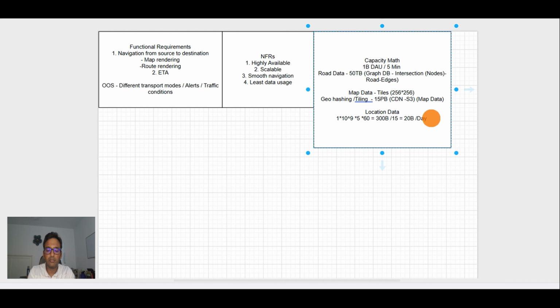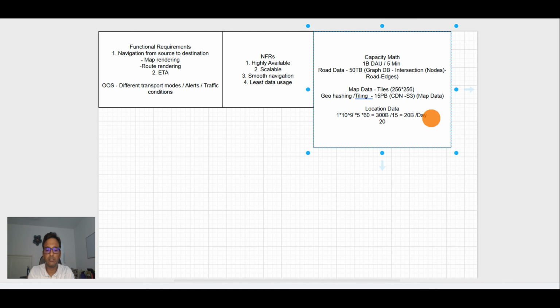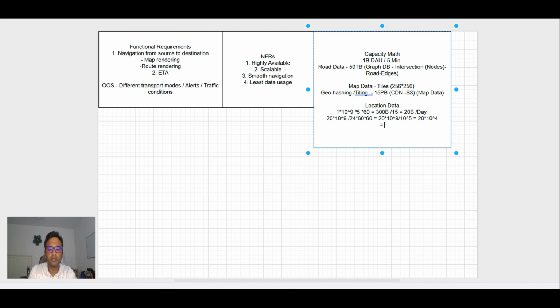If we try to find queries per second, 20 billion, which is 10 raised to power 9, divided by 24 into 60 into 60 seconds, into 10 raised to power 9 divided by 10 raised to power 5, which means 20 into 10 raised to power 4. It comes out to be 200,000 queries per second. This will be our location data throughput.